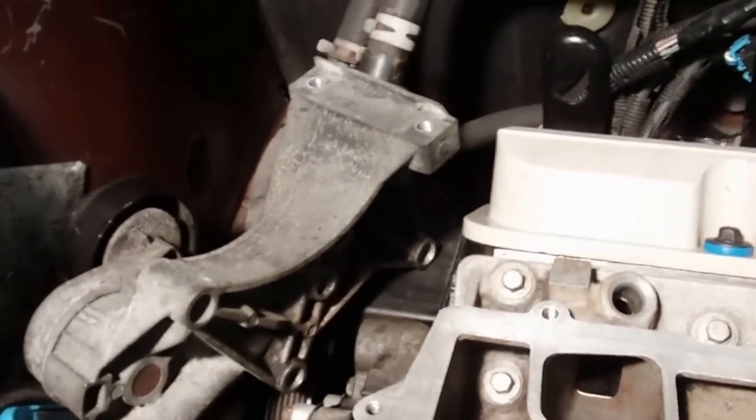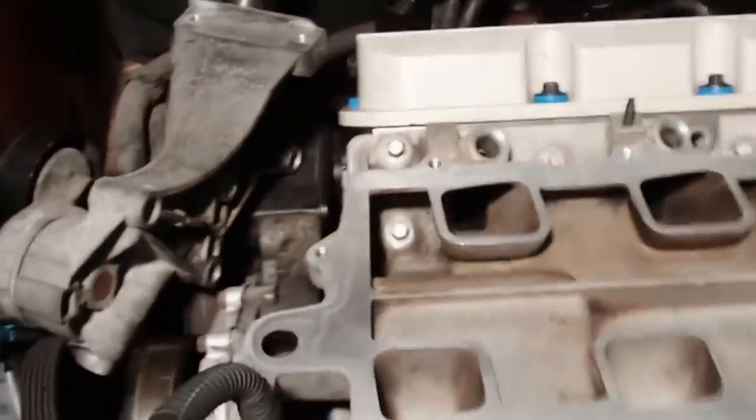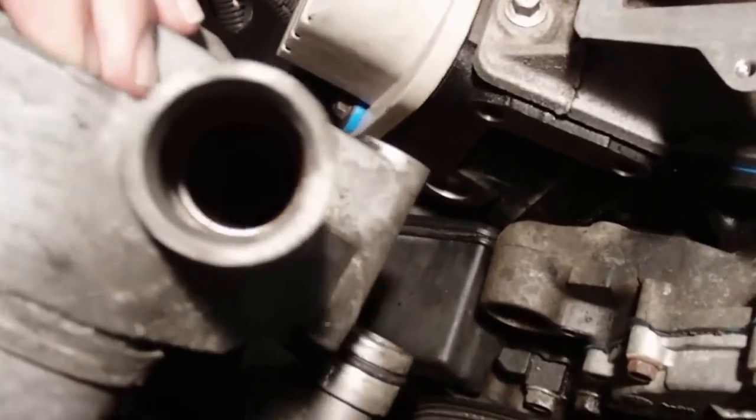Let's get the two little water pipe connections made to the tensioner assembly. Get those back in there. When I had that intake off, I got that cleaned up good. And then I'm going to go ahead and just clean these out, make sure these are real clean. If you had the plastic ports in there before, you want to make sure you get that all cleaned out. I had the metal ones in. I'm going to reuse them.